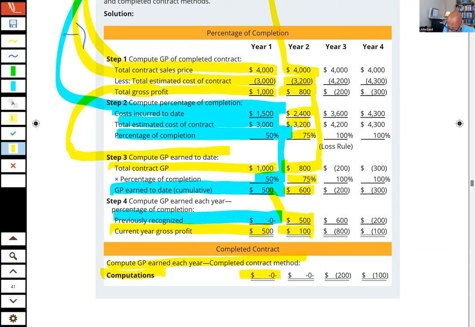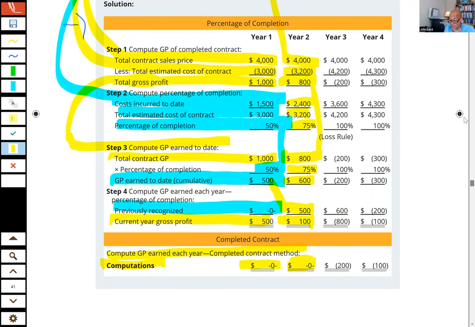Okay. And under the completed contract method, you see, this is why I didn't want to get into the percentage of completion, because I don't know how great our engineering estimates are. But, you know, the company would choose based on those criteria whether they think they can reasonably estimate the profit. Okay. Now, what happens?